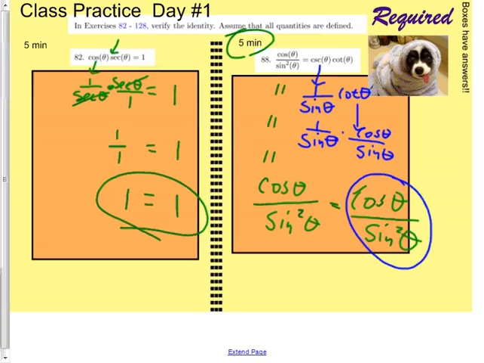You had to make this little swap where cosecant became this. And you had to make this little swap where cotangent became cosine over sine. I know that's the one that probably stumped a lot of people. Maybe you didn't even think about how sine times sine would end up making sine squared, just like we wanted.